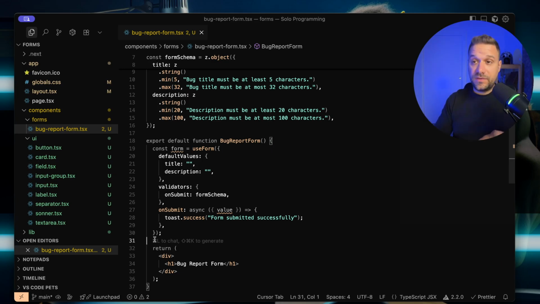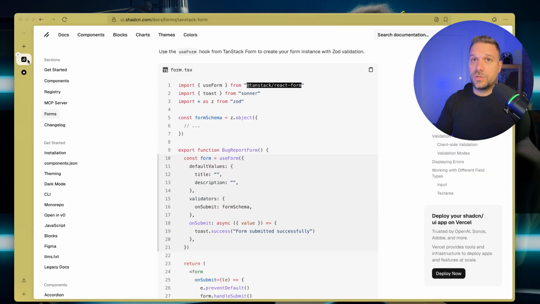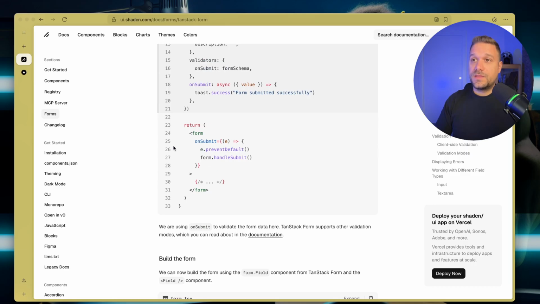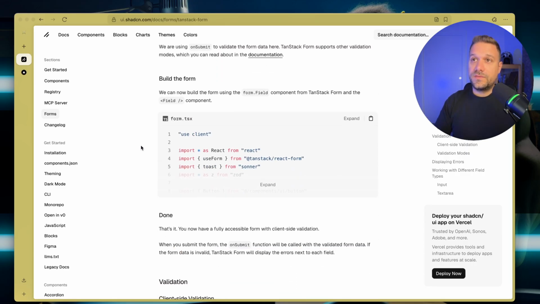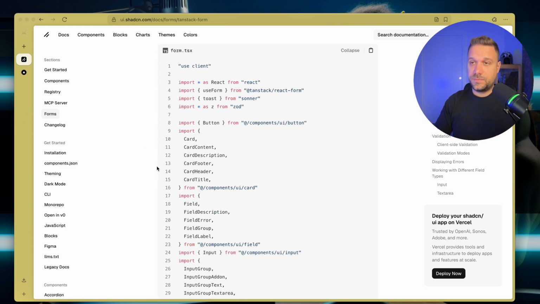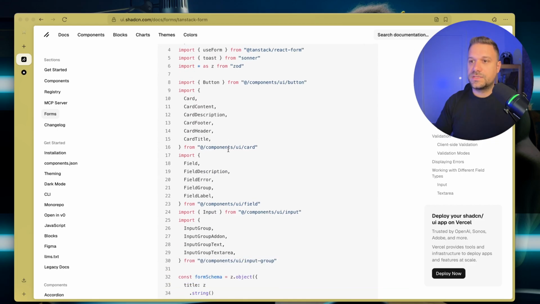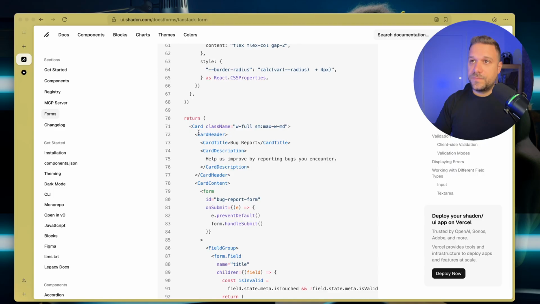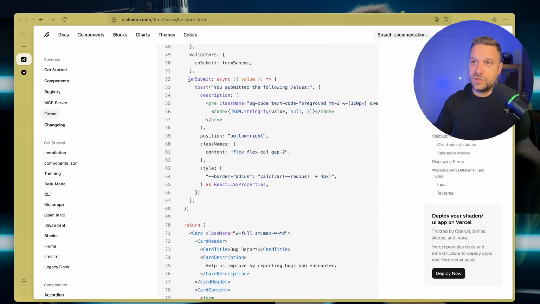Now, when we don't have any more errors, we can continue again with our documentation, but not with toaster, with this one. So we added our use form, and here we can start by adding our form, and we have the complete thing right here. I'll just copy and paste it, but I'll explain exactly what it does on each step. So we need to add this first. Let's add this on submit.